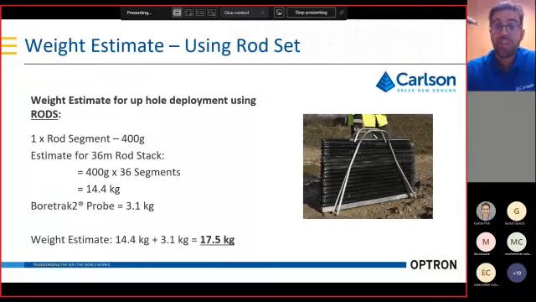So again, this is the traditional method for upholes. I'll raise my hand and admit that I am not a fan of this system, but it is reliable because it's very sturdy, though it's a little bit heavy for my taste. Nevertheless, it exists and it's very handy because it's going to work. It's never going to fail. Now you can see here a couple of parameters for the rods. You're looking at about 400 grams per rod, and if you go up to 36 segments, it looks like the weight here is about 15 kilos at 36. So again, it's one of the methods to deploy.